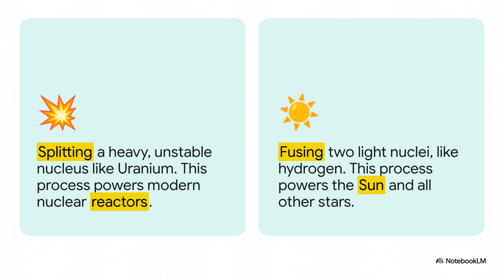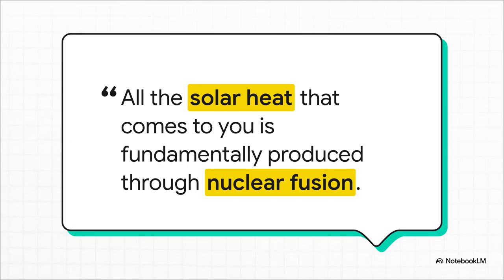The second is fusion, which is the opposite. You take two really light nuclei, like hydrogen, and you smash them together to make a heavier one. And this brings us full circle, right back to the sun. Fusion is the engine of the entire cosmos. All the heat, all the light that reaches us here on Earth, the very energy that powers almost all life, it's all the end product of a massive, constant nuclear fusion reaction that's happening 93 million miles away. It's incredible when you think about it.